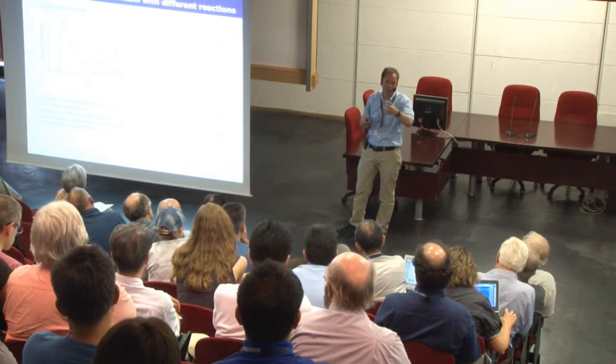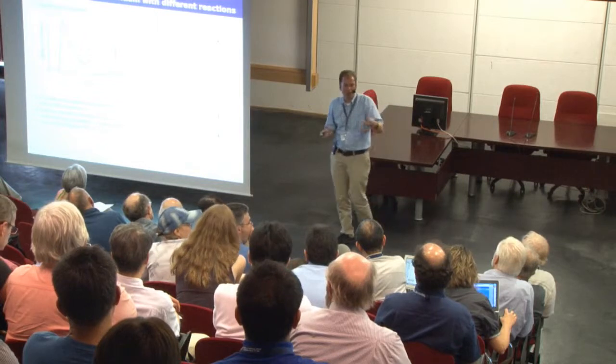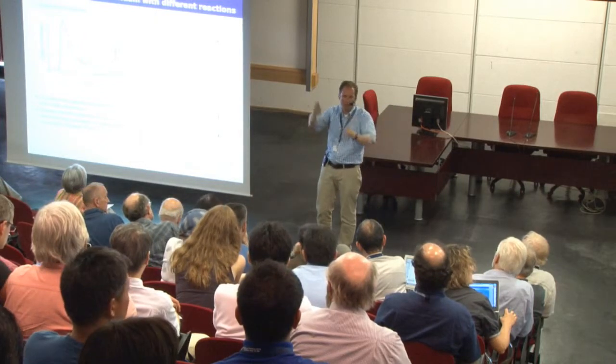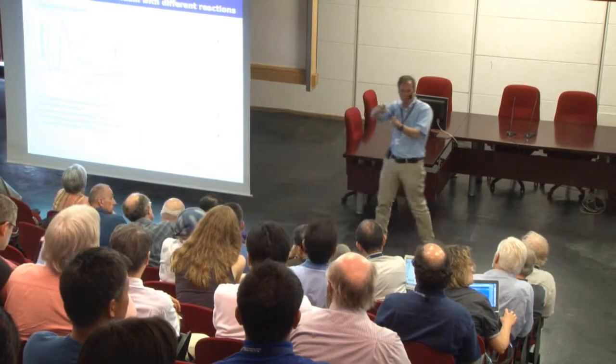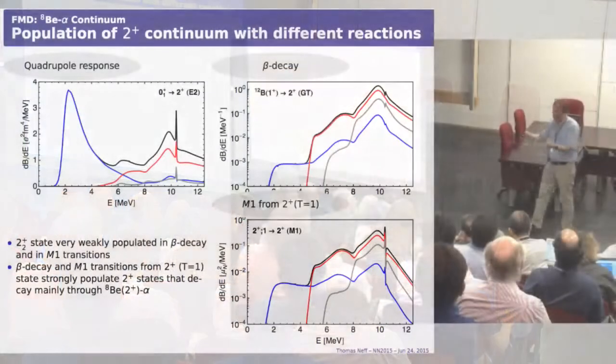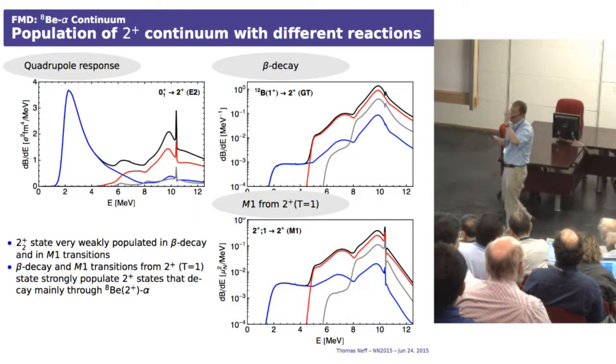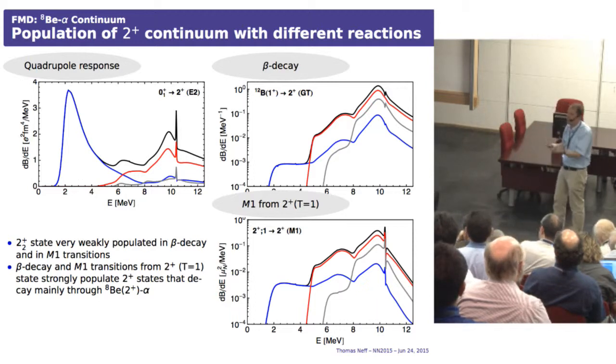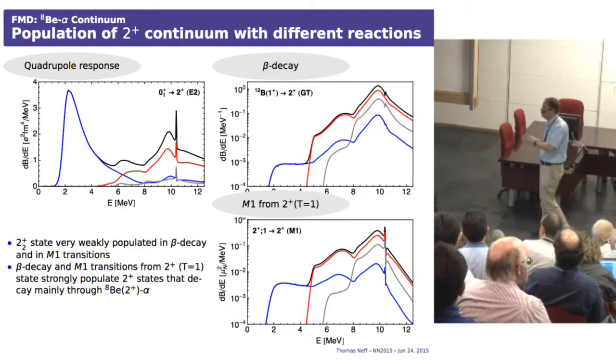So there's a very small admixture of more P shell like configurations which you will populate by gamma of Teller or by M1. In the whole state, it's only like 90% overlap with the pure cluster configuration. So you still have enough configurations to connect to with gamma of Teller.